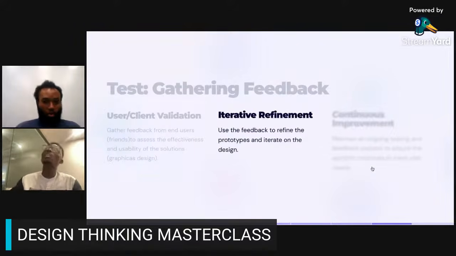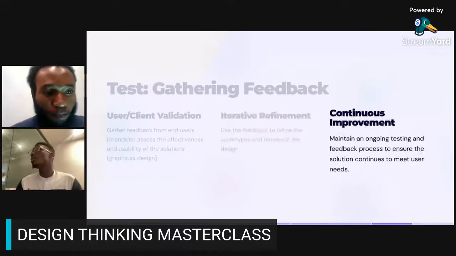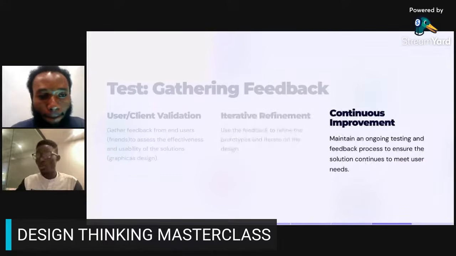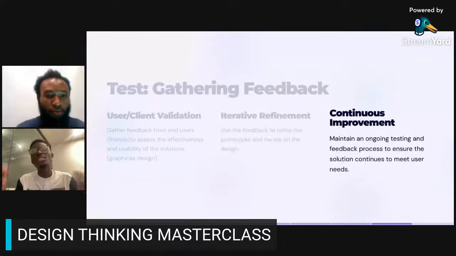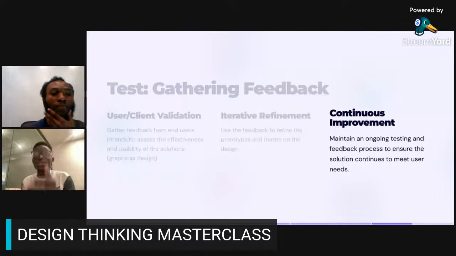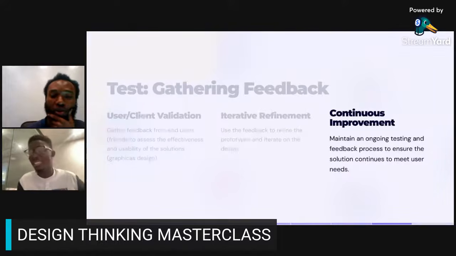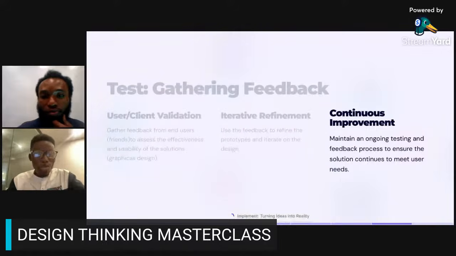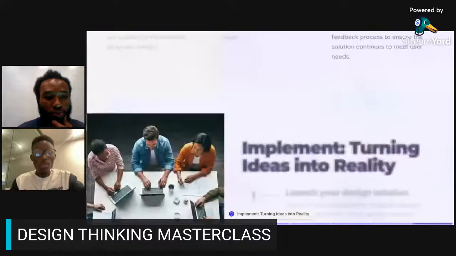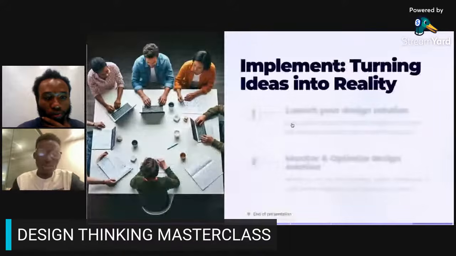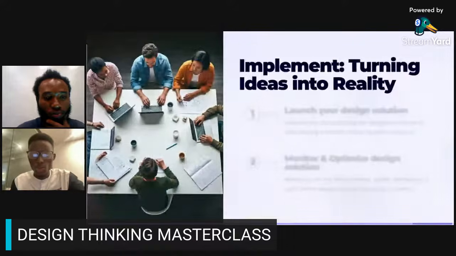So even after pushing out your design, maybe for your next project, you also want to improve. You shouldn't do the same design you did the last time. You should improve. So you want to look at your last design, how well it did, and then use that to refine for subsequent projects. All right. So of course you've turned your ideas to reality, and that will be all now.